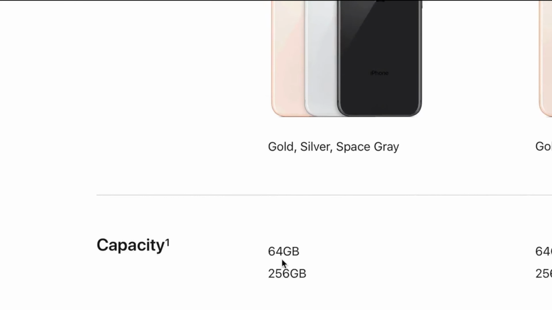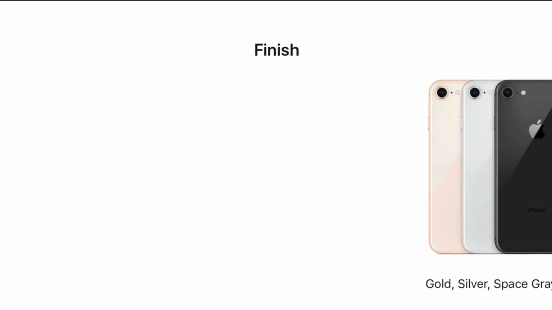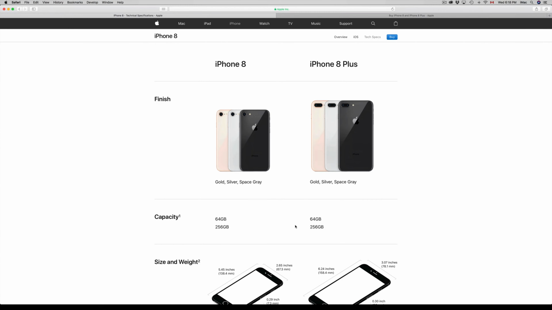So just think about what you want to use your phone for. If you're going to have a ton of really heavy apps, do heavy gaming on it, and there are some apps where each one is 2 to 3 gigs, then maybe go for this. But if you're going to have your standard apps, you could get away with 64 gigs. And there's Google, iCloud, and Dropbox, where you can store your stuff as well, so you never run out of space. Anyways, hopefully this helped you out. So again, the main difference is just the storage.